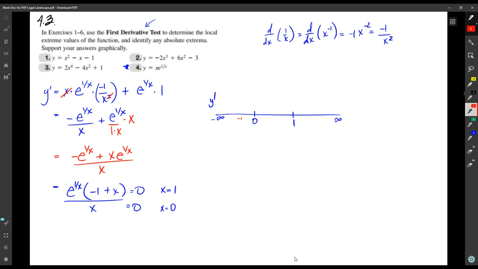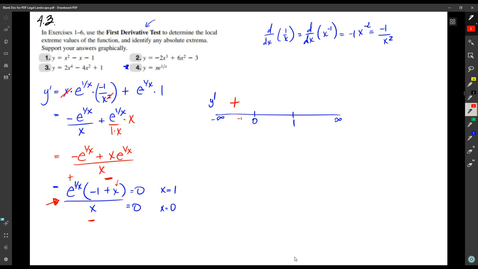If negative 1 goes into the first derivative, I'm talking about this simplified version, e to the power of 1 over negative 1 is always positive. It doesn't matter if we plug in a negative 1, a positive 1, 100, negative 100. Whatever we plug into e to the 1 over x, it's going to be positive. A negative number in the x value in that binomial is going to give us negative 1 plus negative 1. That's going to be negative. And then in the denominator, we'll also get a negative value. So a positive times a negative divided by negative is going to be positive.